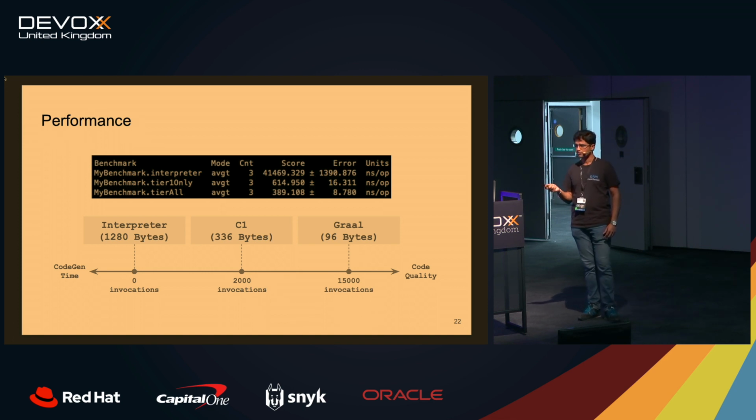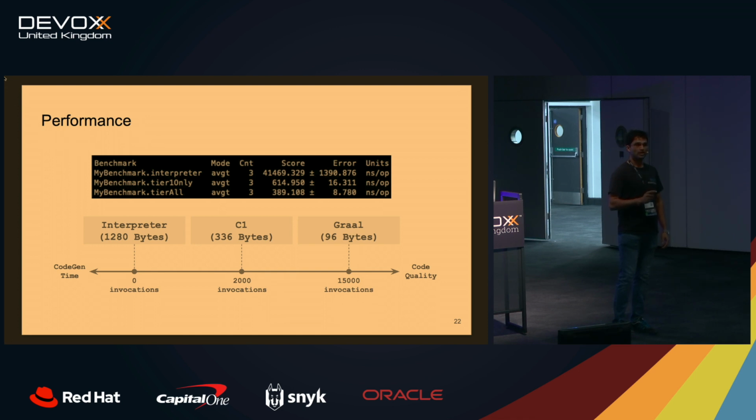So these are the numbers for the HotSpot JVM, and after 2000 invocations, the JVM will submit a request for compilation. It would not directly switch to the version compiled using the client compiler, because that needs to be compiled. So probably it would take a few more invocations, and then it would go to the compiled version from the client compiler. That version will be executed until the invocation count reaches 15,000, and then the request will be submitted for compilation using the Graal compiler.